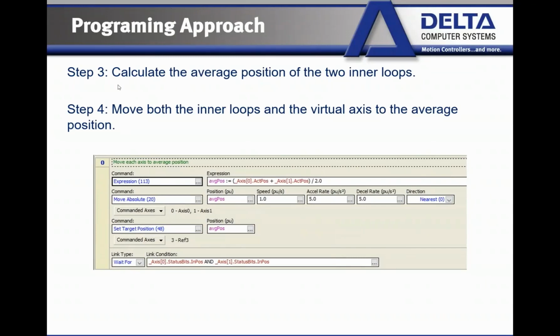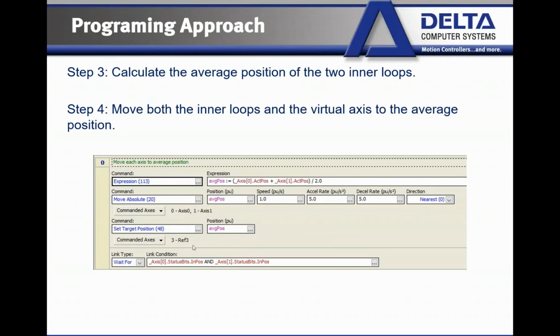Okay, so what's our step after we've set up our feedback? Number 3, what you need to do is calculate the average position of the 2 inner loops. The reason we do this is, let's say one of our axes is at a position of 1 and another one's at 3. We want to calculate the average. The average of those is 2, so they'll both go to the middle and get there at the same time. It's fine if they don't. It just may save you a little bit of time to calculate the average and go there. So we're going to the average position here, but it could be any position.